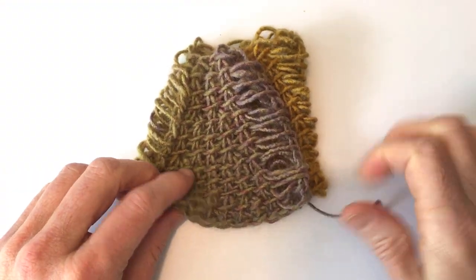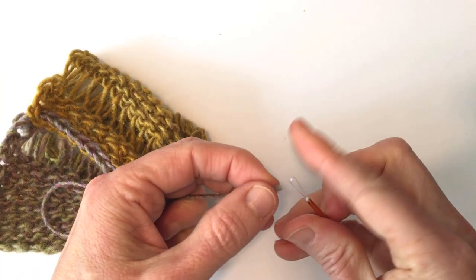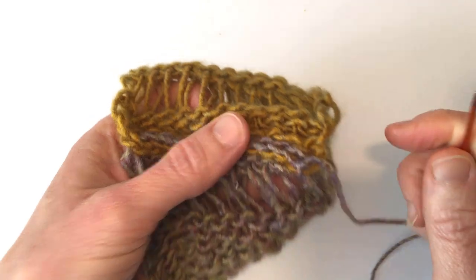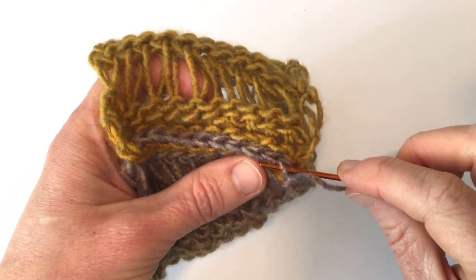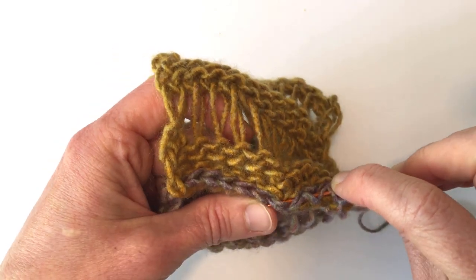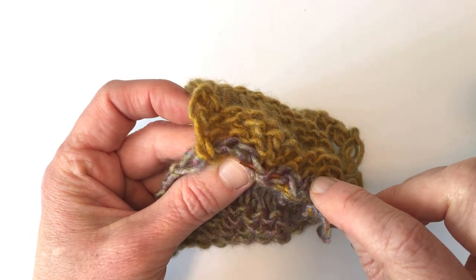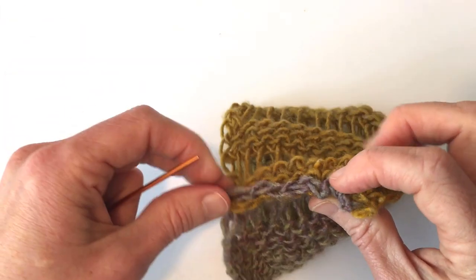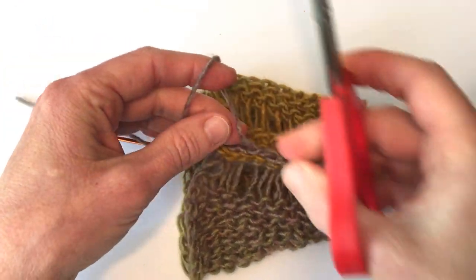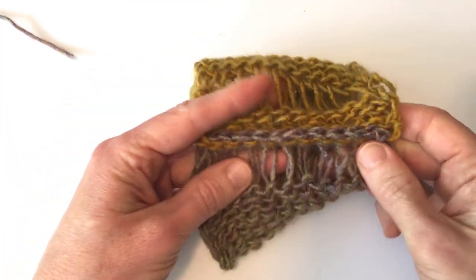So the last step, of course, is to sew in our ends. Just turn it inside out and thread your yarn needle. And just sew it in and out of these. You can just cut that. Sometimes I just pull it a little tight and then cut it. And then I pull that and it gets hidden on the inside.